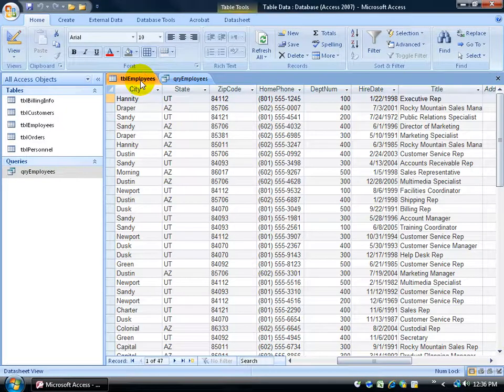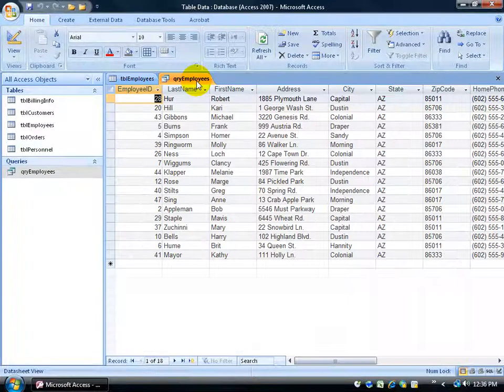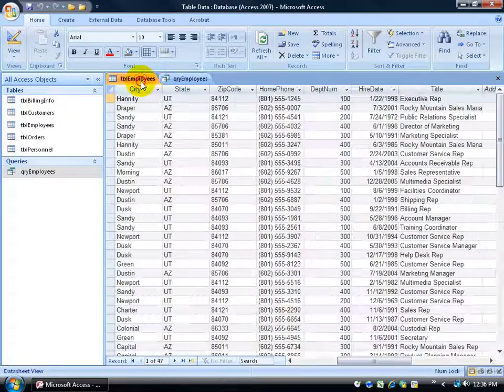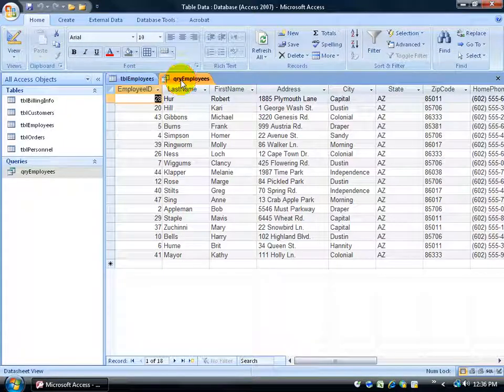So I have my normal table here, all the records that I can go ahead and filter again and do a different filter this time and maybe save it as another query, but then I have my employees query here, which is just strictly those filters that I applied but in its own view here. So I can have my table, do whatever I want, and I also have my data that is based on this table employees, but that has the filtered effect to it.